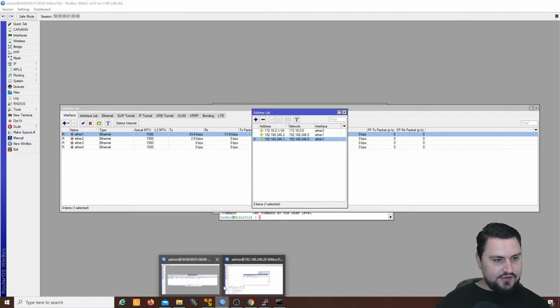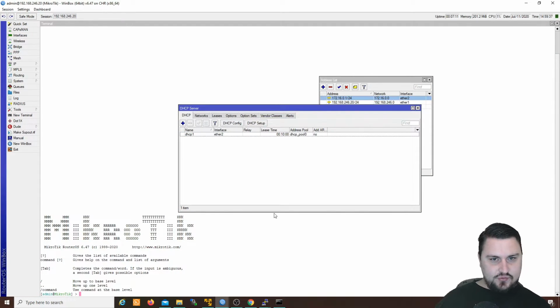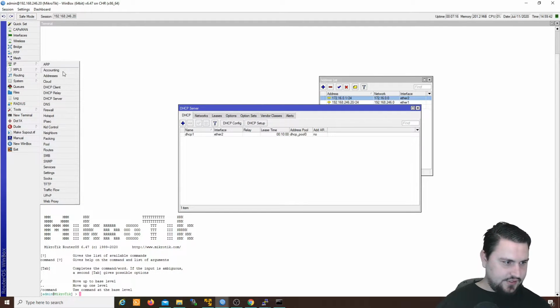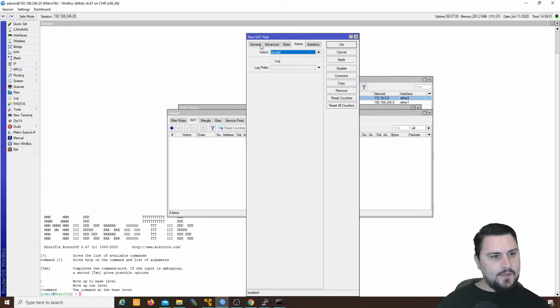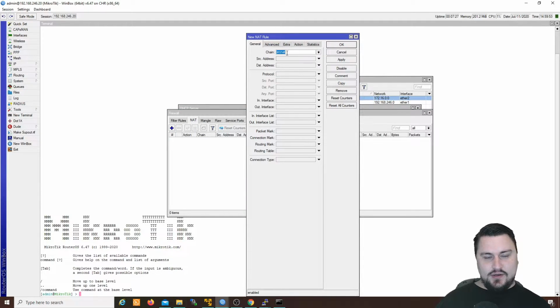So let's just jump back into the actual router, not the client, not the person that wants internet. And let's just go into our IP firewall. And then we can just go to NAT, hit the plus. We can go in and we can change. There's various different options here. And I'm going to teach you about all of this stuff. This is just to get you a basic router up and running so it gets internet connectivity and some of the do's and don'ts when you do bring up a router for the first time.